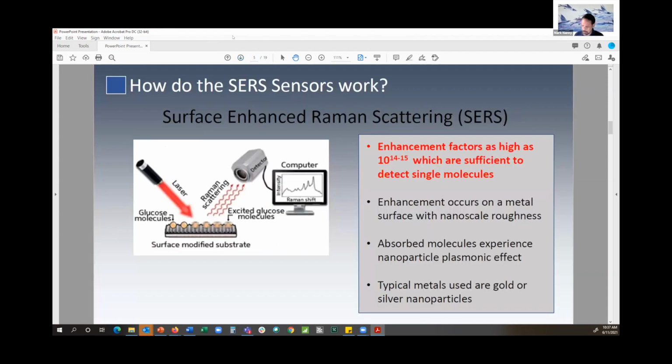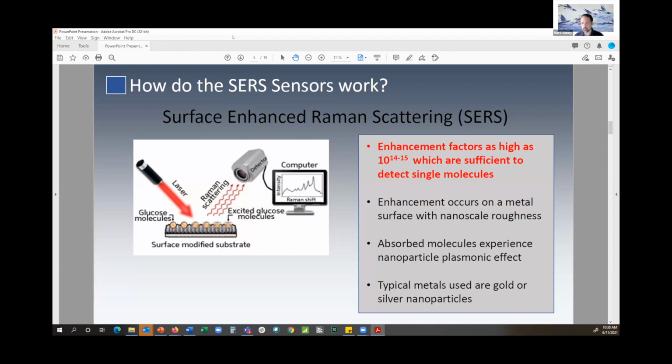So we mentioned that the problem is that we have this incredibly low sensitivity technique. 1 out of every 10 million molecules will experience a Raman scattering. And so, as I said, that prohibits Raman spectroscopy from really being a viable, robust sensor tool. And Raman's been known since 1928, and really it's been confined to the laboratory as a technique.